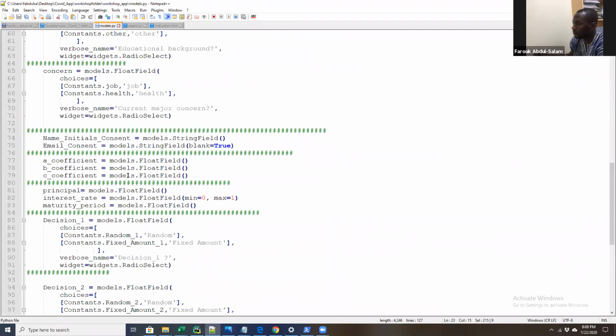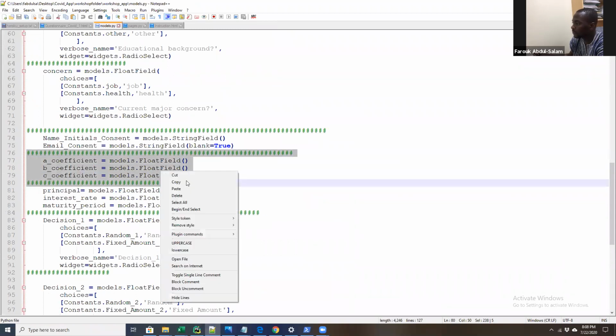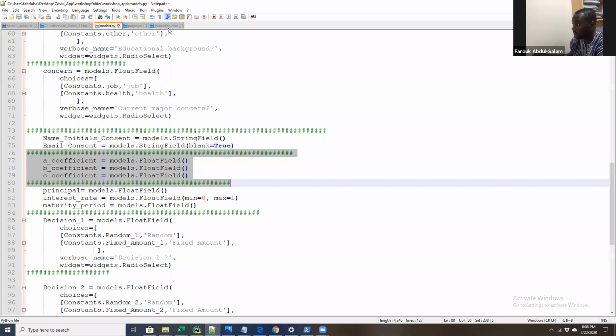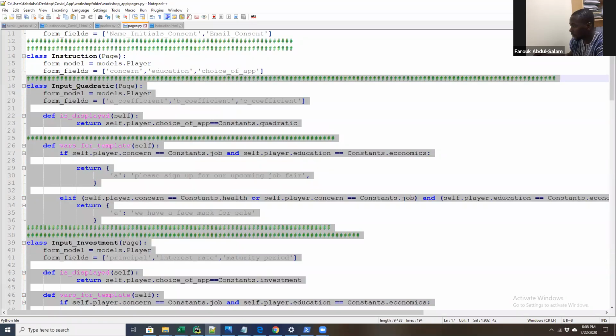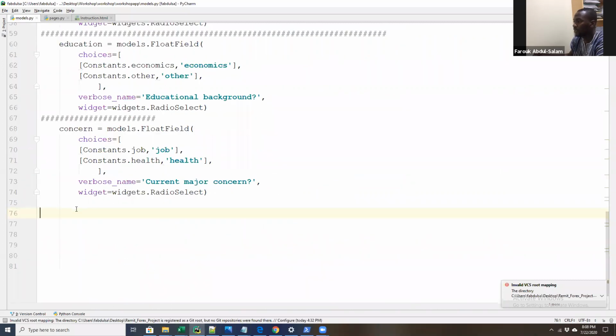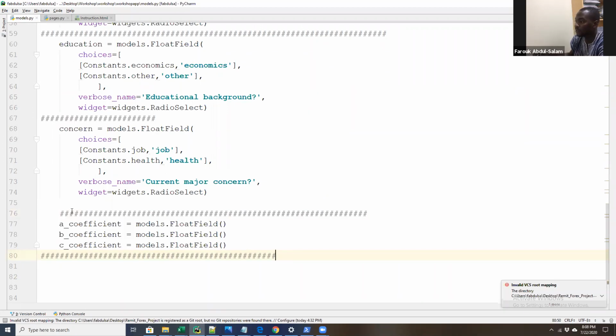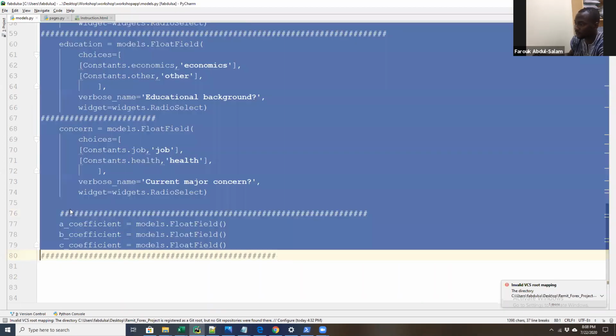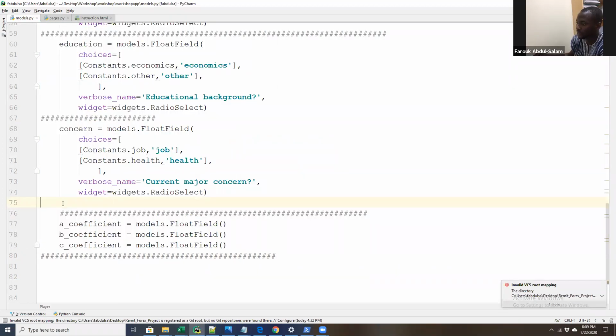So for the individual choosing quadratic, these are the new form fields that should come with it. If you come here, just a quick one, go to the models, and for sure we need to have these ready. So I'm just going to put them here. These are the fields for anyone who chooses quadratic.